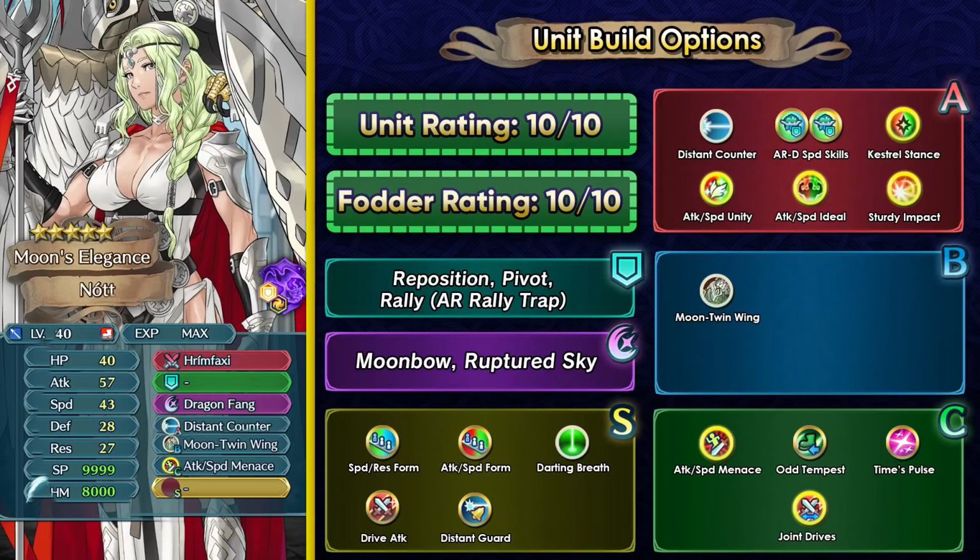And even in Summoner Duels, she's a really good unit because of that Pathfinder. And Rimfaxi basically has the bonus doubler built into it, which does have good synergy with the visible buffs and the attack speed menace. And then Moon Twin Wing pretty much gives her the damage reduction and some in-combat debuffs, so that can make her pretty fast and overall a pretty solid all-rounded unit. Her fodder is also really top tier in Distant Counter and Attack Speed Menace, which you could inherit at the same time.